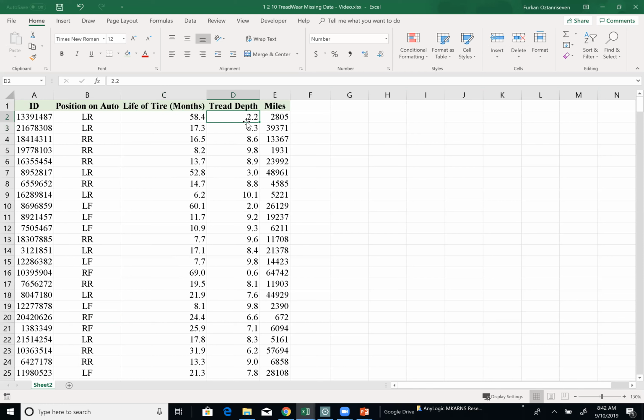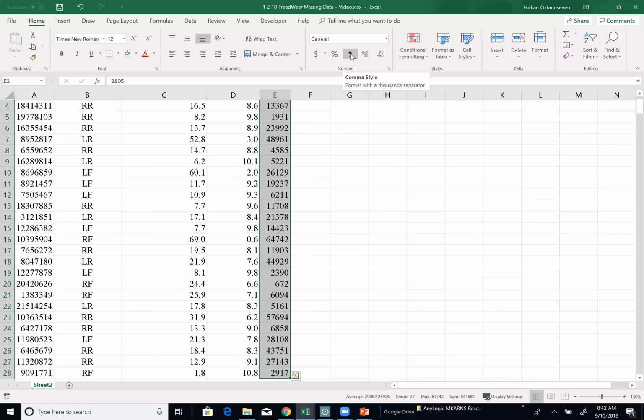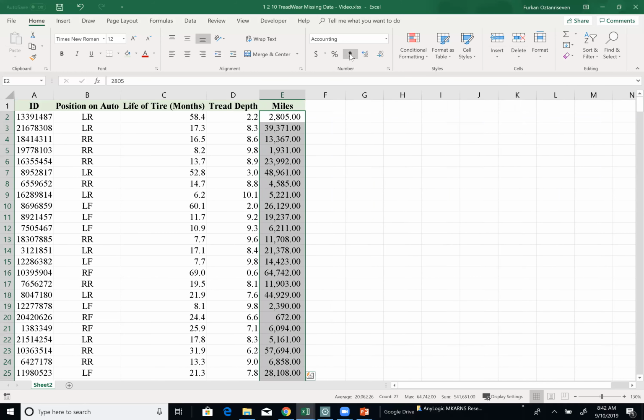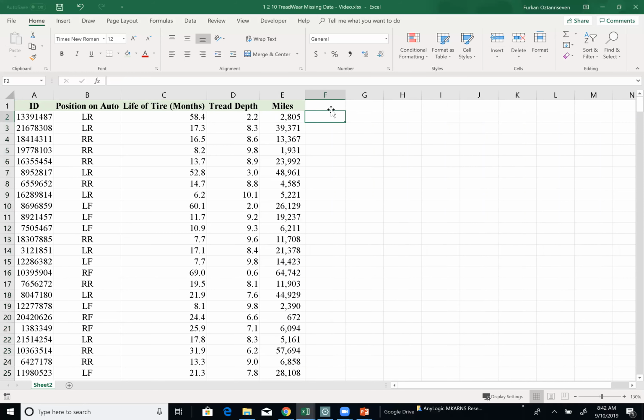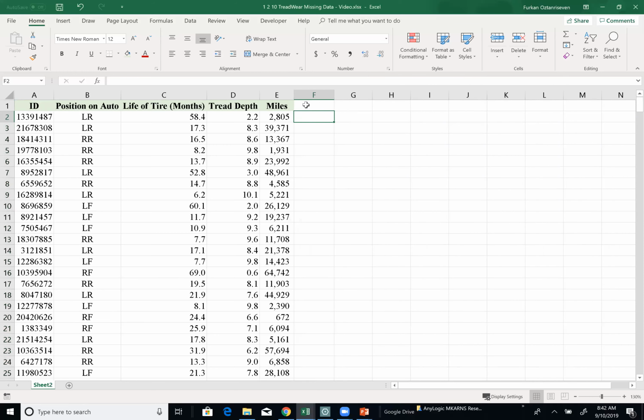in the United States, there's a regulation for this industry that it has to be between 2 to 10 of an inch. So if something is less than 2, it's no good. If it's more than 10, that doesn't make any sense. And we see the miles for each of these. I like to see my numbers in a certain format, so I will Control Shift down, click on this comma to make these numbers comma style to make them more readable. And I would like to eliminate my decimals, decrease decimal. All right, so this is my data. Now I would like to calculate some things. I will call this section model.